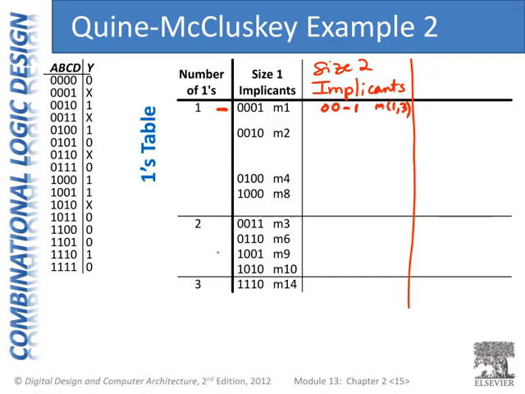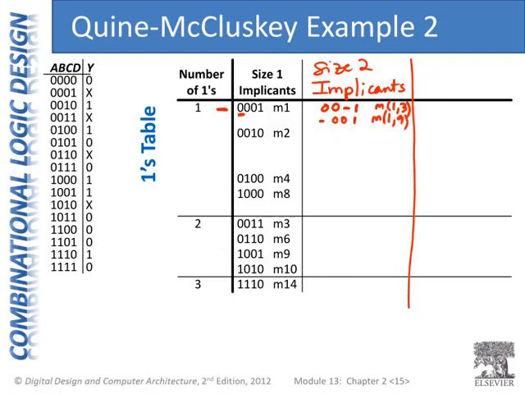Now let's check min term 1 and 9. They differ in the A position. They're the same in the B, C, and D positions. So yes, we can use combining. We get don't care, 0, 0, 1. That's like A has been combined out, and we get B bar, C bar, D.